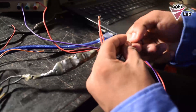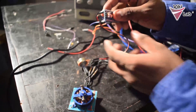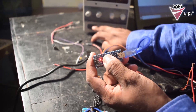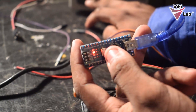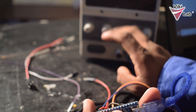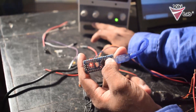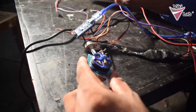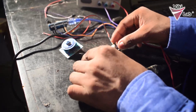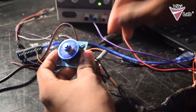After connecting the positive and negative you will hear beeps. Next you need to make sure that the power supply and the Arduino board are turned on at the same time. What I am going to do is keep the reset button pressed, turn on the bench power supply, and then release the reset button — this is done so that the ESC will be properly calibrated. After the beep sequence the brushless ESC will be calibrated and as you can see the motor starts spinning. Now with the potentiometer you can reduce the speed from zero to the maximum.